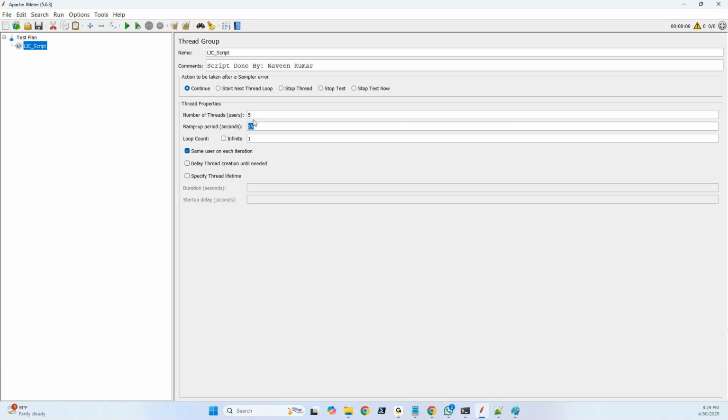In the Amazon application, say 100 people are using the Amazon web application or mobile application. All will not access the application at the same time. The first 10 members will log in immediately. The second 10 members will take some 5 or 15 minutes gap, and again they will log in to the application. To replicate real user behavior in load testing, we use the ramp up period.